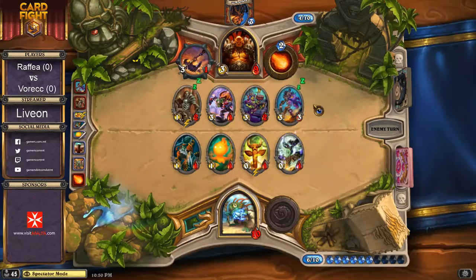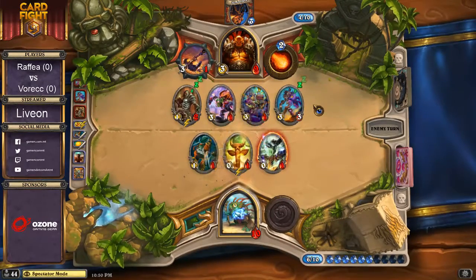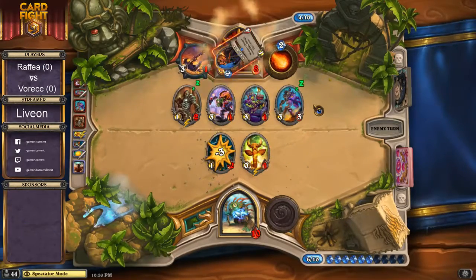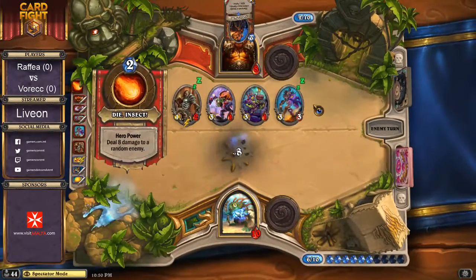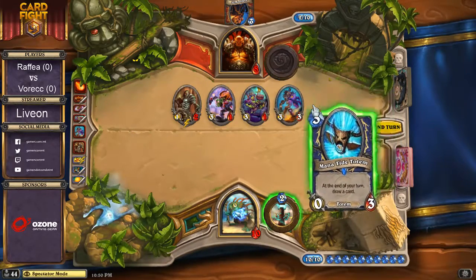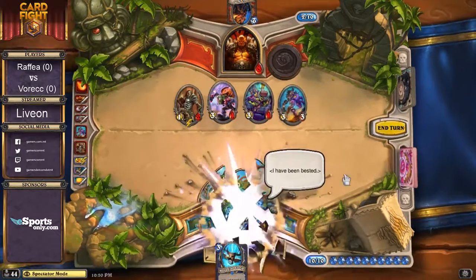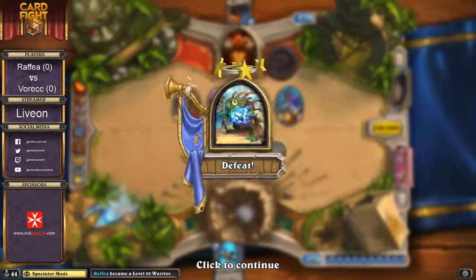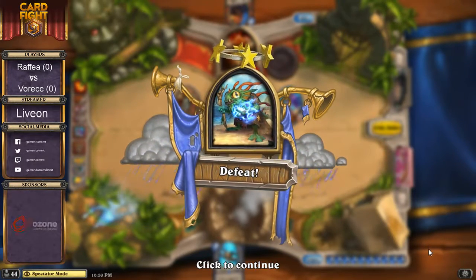That's a great pickup by Rafia, the Armorsmith, making sure that he really won't lose. Why wouldn't you hero power first? If you hit the face then you have lethal immediately. If you hit the minion you can still go on trade. And there's still no evolve in hand, and this is game 4 for Vorak. He knows it himself, he concedes, and that's the first game going to, who? To Rafia.